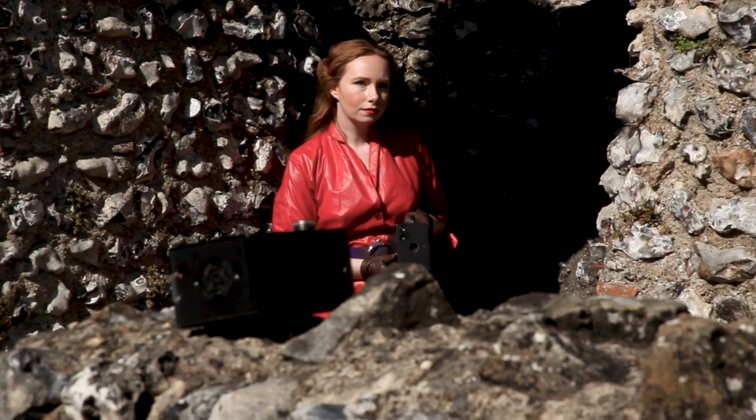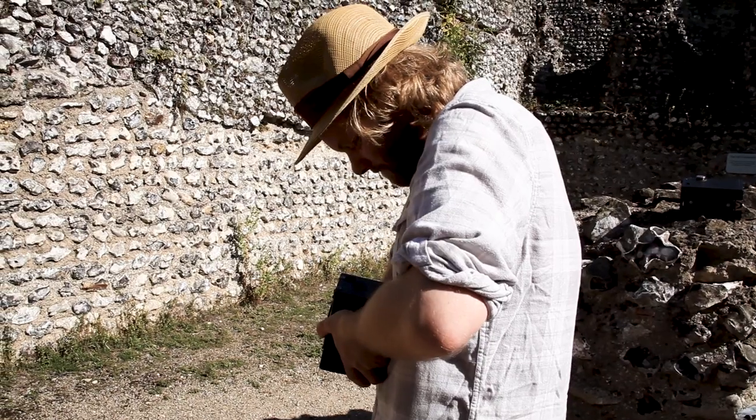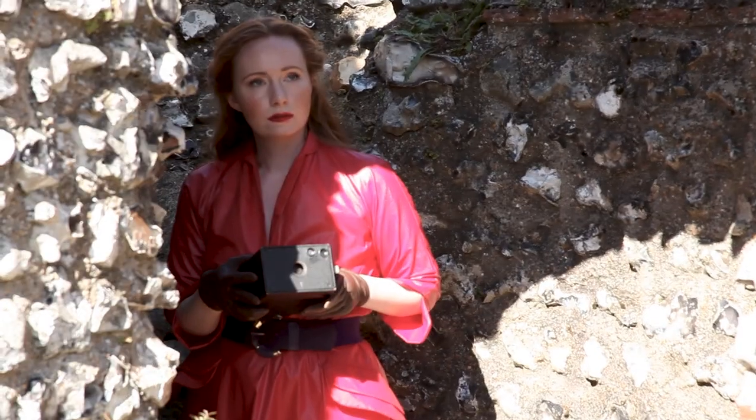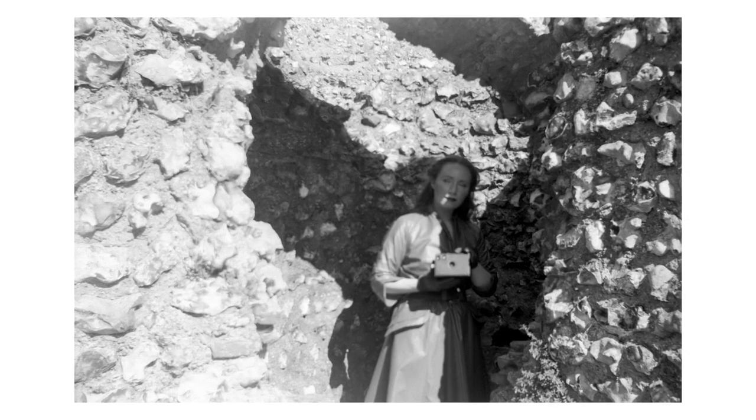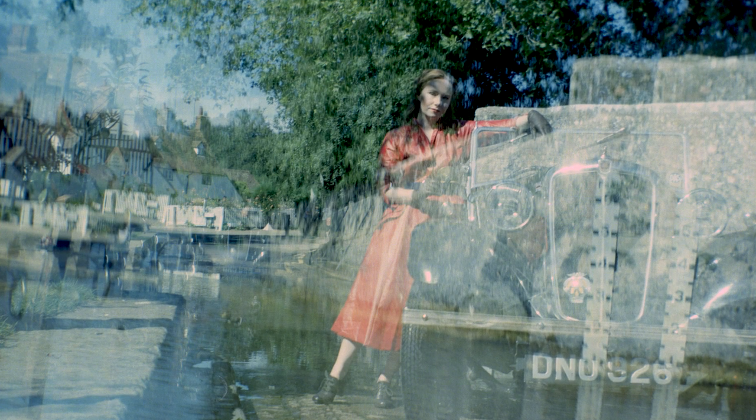Focus. Although you should be able to focus at 6 feet to infinity, it's often soft, so stick to full-length images. These cameras were unfortunately not designed for close-ups. And lastly, it's still very easy to get a double exposure, so always wind on the film as soon as you press the shutter. You can always wind it back later if you want to do a double exposure.